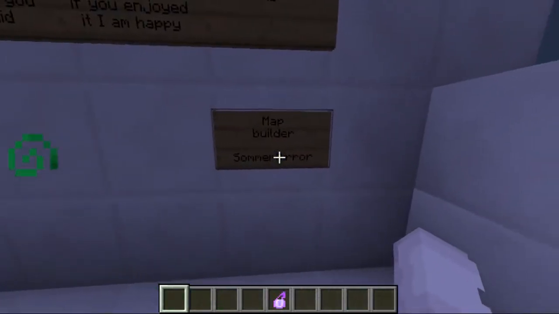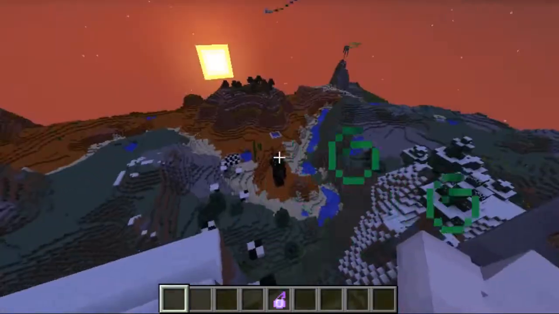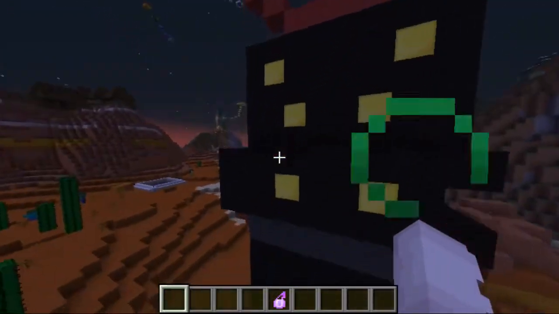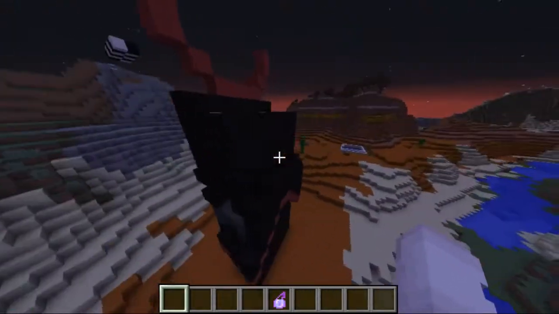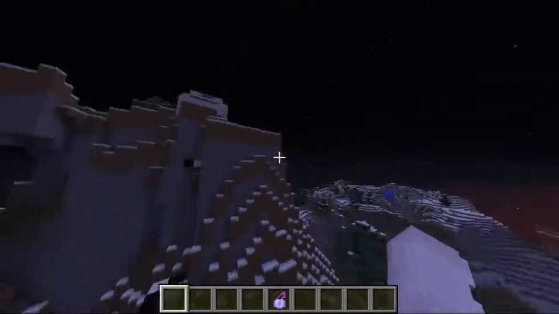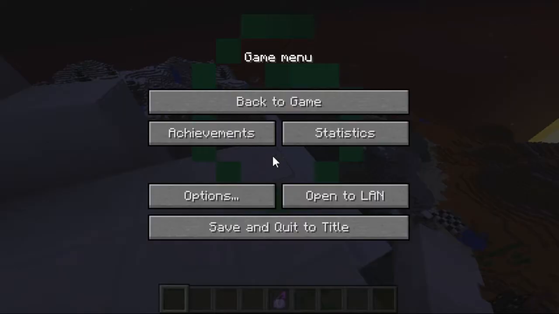Okay. So, map built by Summer Mirror, once again, my old username. As you can see, there's an unfinished build down here. Literally an unfinished statue of my character, which is funny. So I didn't even finish this, sadly. It was supposed to be a statue of my super old skins. I have it somewhere on my computer. And that's what we're going to look at for this world.